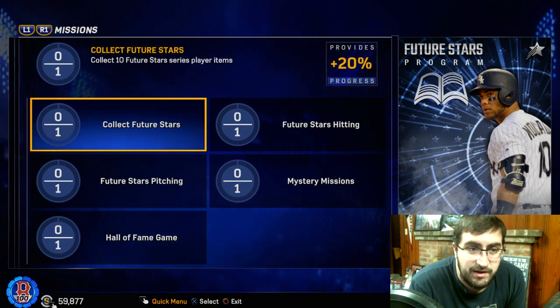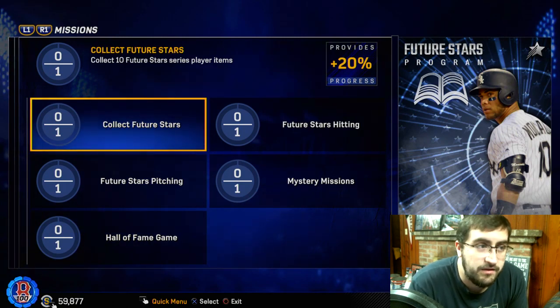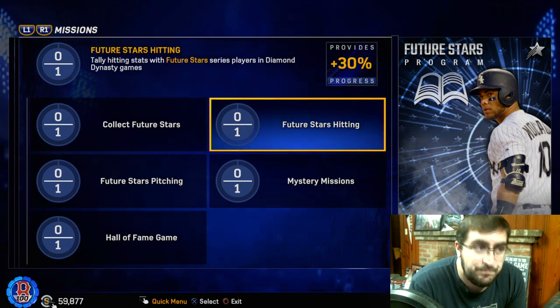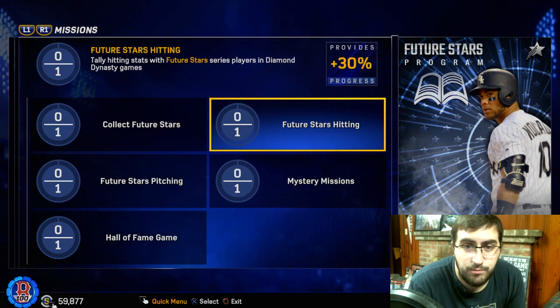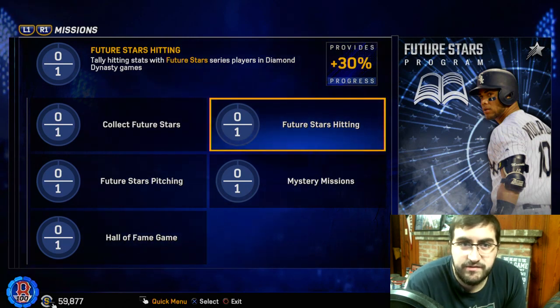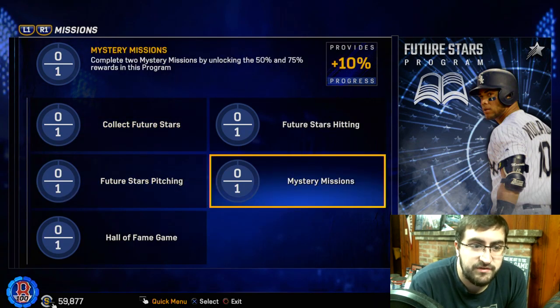The missions right here that we can see already, but like I said, you cannot do until you get the Harper done, is collect 10 Future Stars series player items, which we'll show you guys in a bit. Tally hitting stats with Future Stars series players. We don't know what those are, but it'll probably be very similar to like the Ryan Sandberg and, you know, basically all the ones that have come out recently. Same deal with this, except for starting pitchers with the stats.